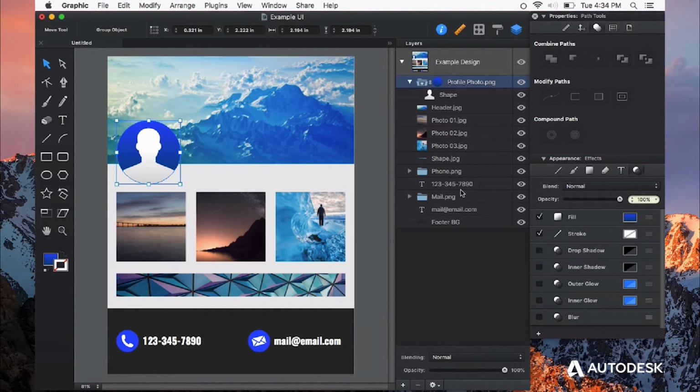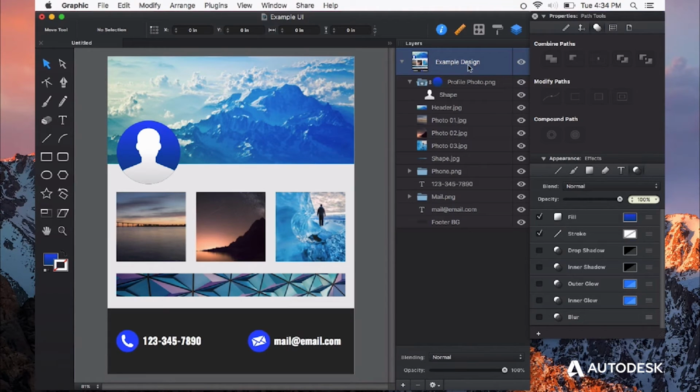Anything else that you would like to export, even inside of groups, if you want to pull out those individual things, you can give those a tag in the Layers panel to be able to extract all of those assets from your design. This is fantastic without having to tear apart your design and bring it into new documents and resize those documents to the dimensions of each asset individually. You can just give your layers and objects in your layers a tag. And when you're done tagging everything that you want to export, do it all in one go.